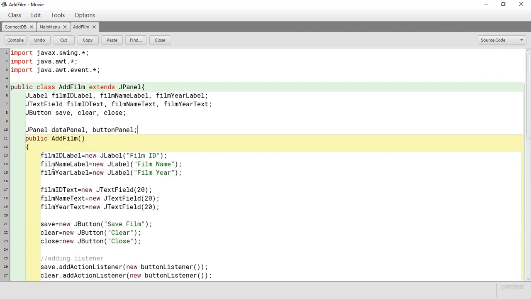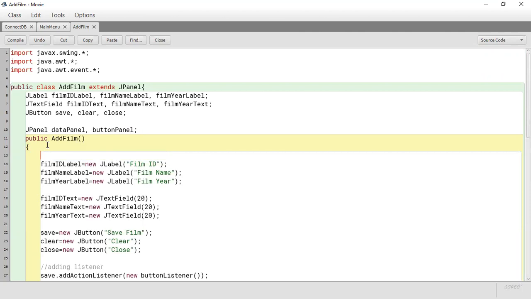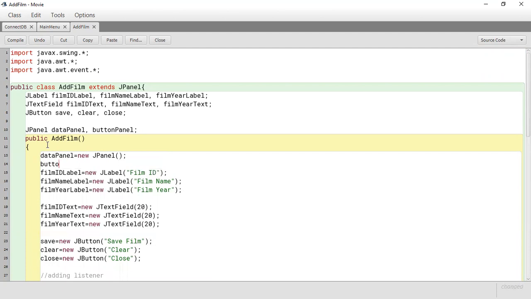And just like the other components, you have to create instances. So dataPanel is equal to new JPanel, and buttonPanel is equal to new JPanel.